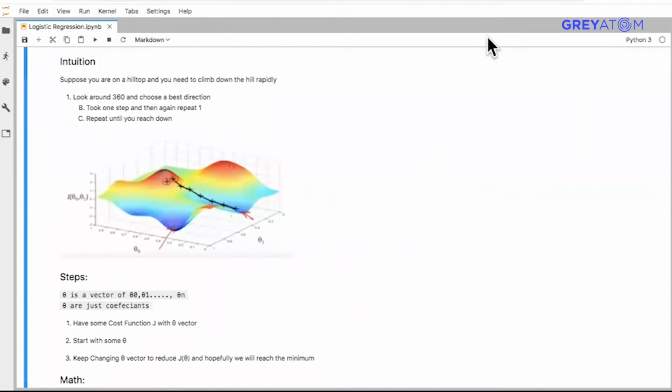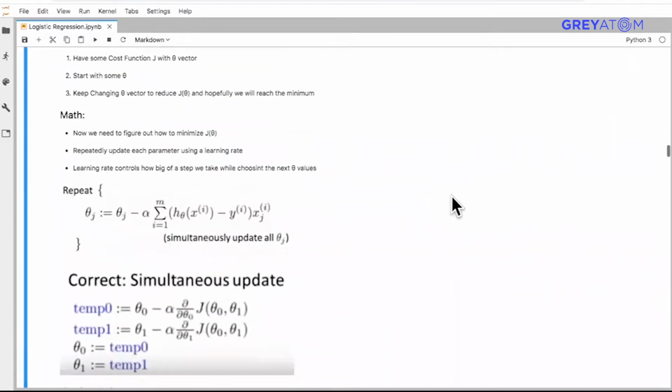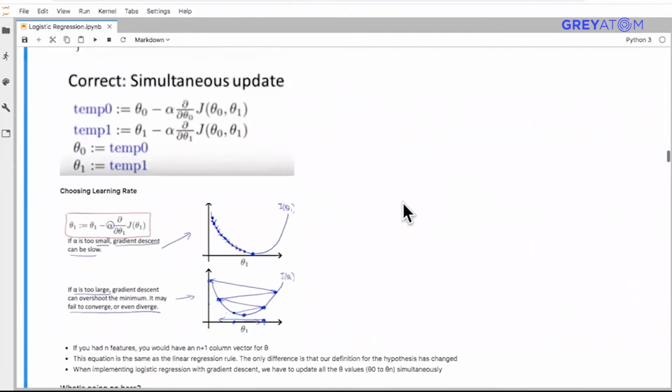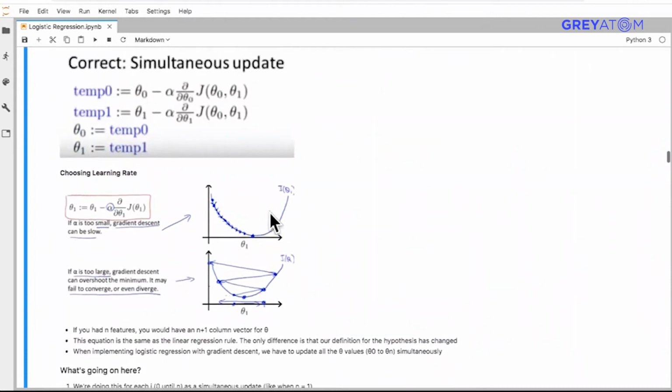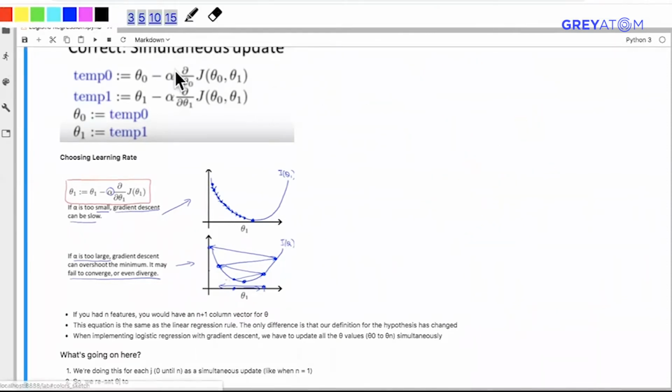Yeah, Vikrant, I'll just show you how we actually look at how the gradient descent decreases. So I told you guys that when we are taking these steps down, we keep updating our theta values, and our alpha, our learning rate, actually decides how big of a step we take.